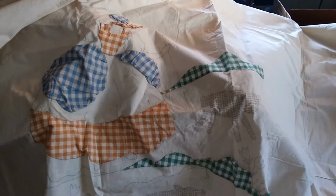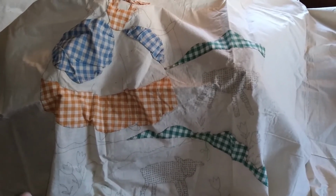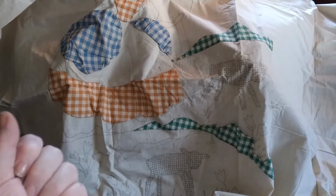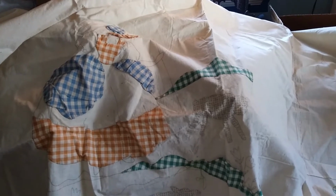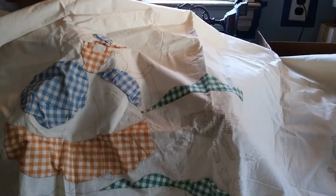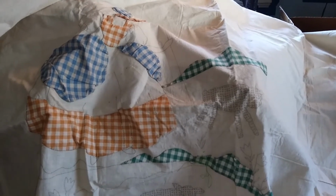The stuff you find. She must have had plans to finish it because it was in that bag with material that would kind of go with it. I mean, they were brighter colors than, like, that's one thing, the older fabrics, they're not bright dyes. Mostly because they still were using vegetable-based dyes. And then once they started using nothing but chemical dyes, you got brighter, brighter, and brighter to the point of neon. You got a lot brighter colors in the modern stuff. Which is why, after a while, you can start to tell the age of something based on how the dye colors look. Takes a little practice, but the more you see old stuff, the more you get used to telling.